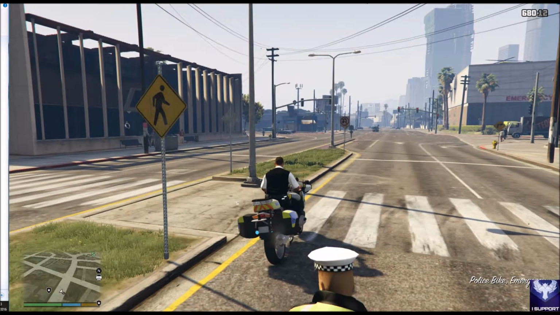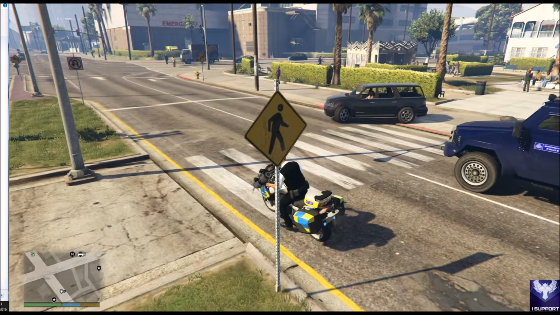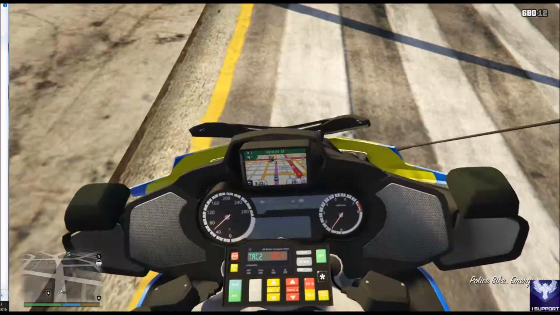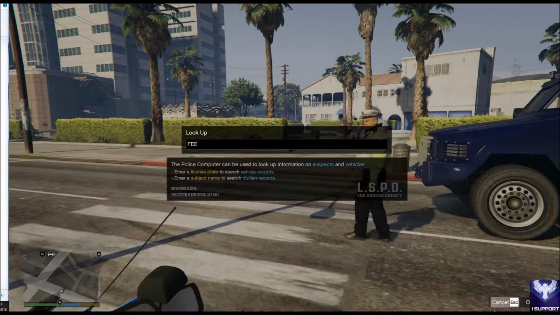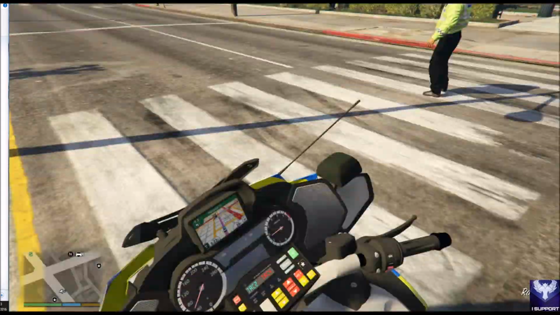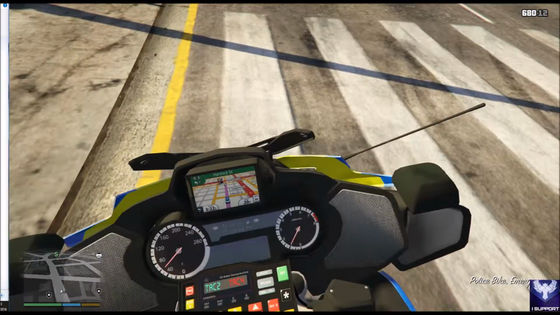The light bar's messed up a bit. No, don't get off. Look at this. Oh, for fuck's sake. What the fuck? This button.